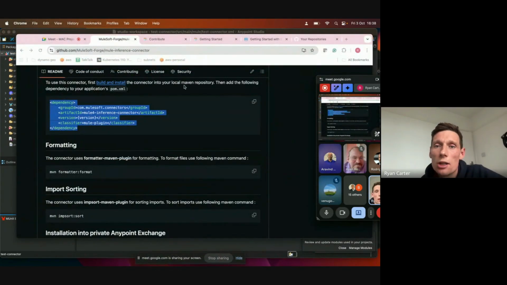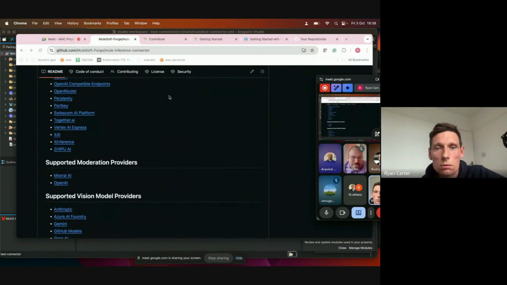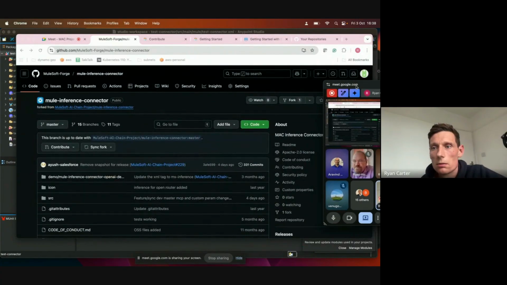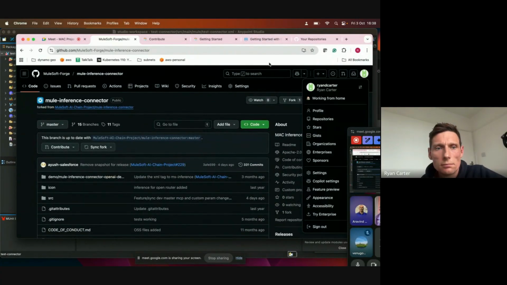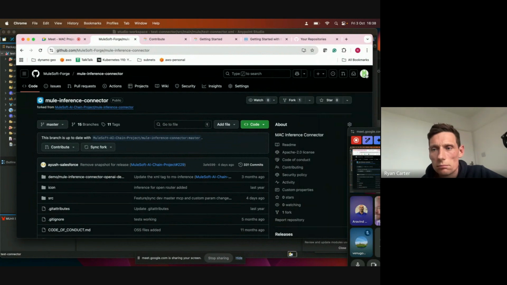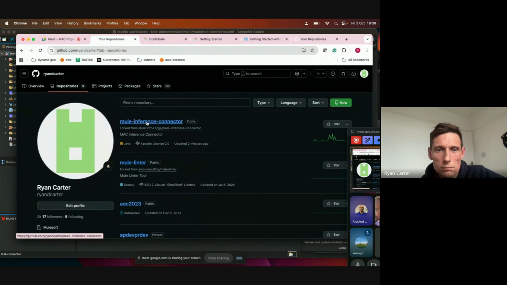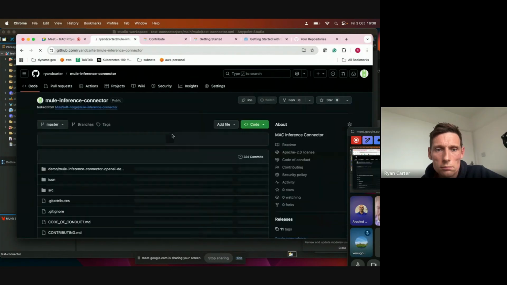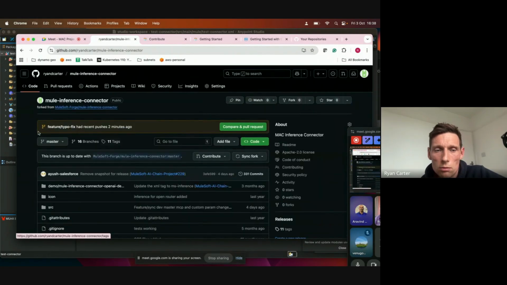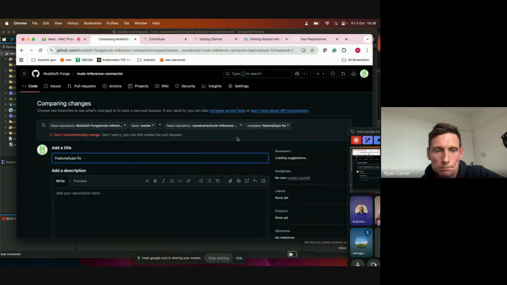So you've made your change, you've committed it back to your own fork. Let's do that. And there we go. Typically when you commit a change to GitHub, it should pick it up, and you can create a pull request.